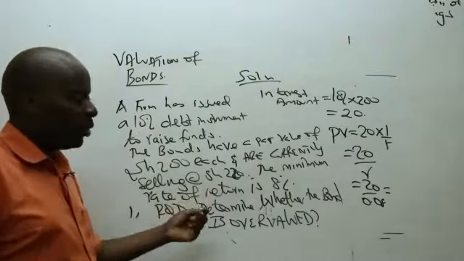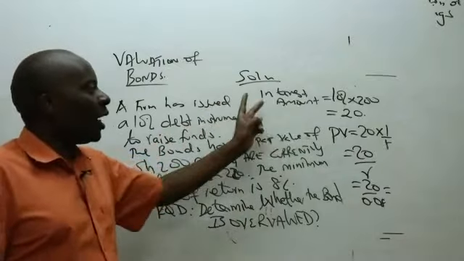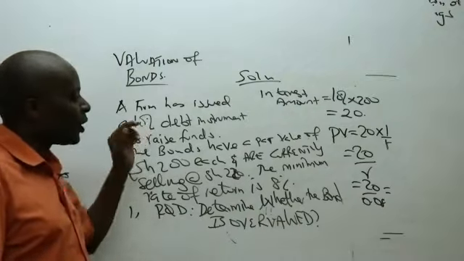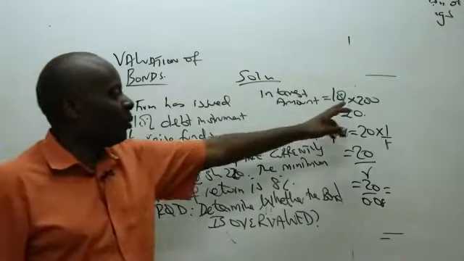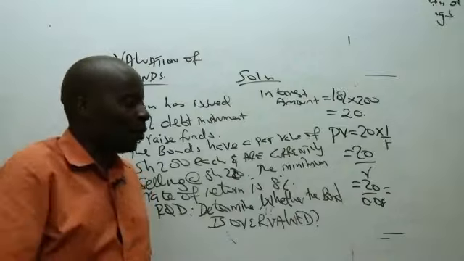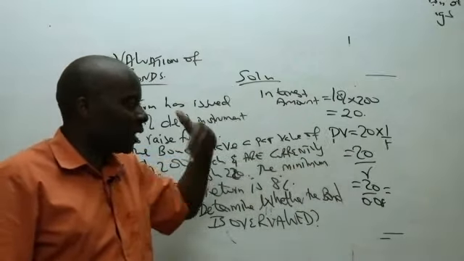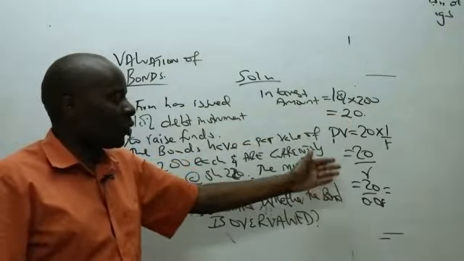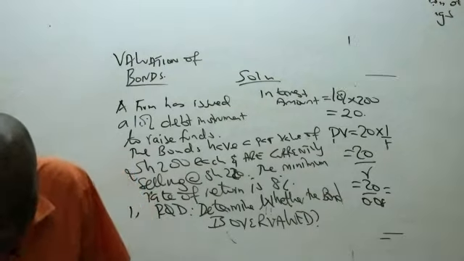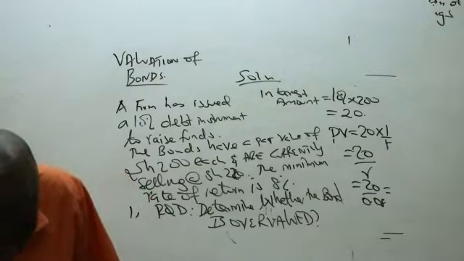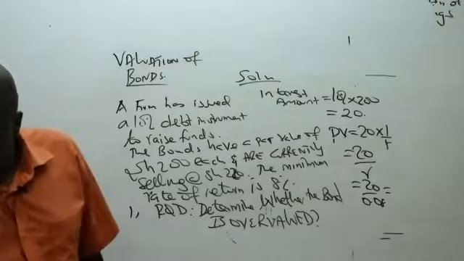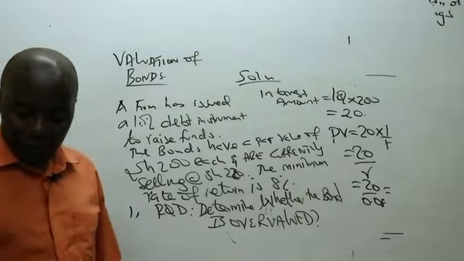And if they're redeemable, two steps. Give us the interest amount. How do we get the interest amount? You take the coupon interest rate given, which is 10%, multiplied by the par value. When you multiply this with the par value, you get 20. But that 20 will be coming to us indefinitely in the future. So I have to get the present value having that in mind, which will be 20 times 1 over r, which will be 20 over r. So 20 divided by 0.08 gives me what figure at the end of the day? Kindly help me.